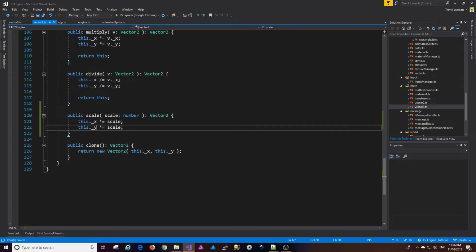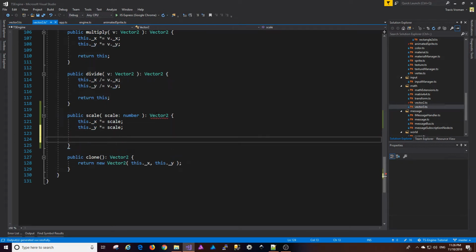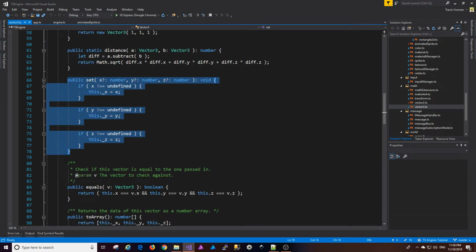And this just gives us a quick way to scale this particular vector without having to do this manually outside the context of this. So we're just going to modify it and then return this. Alright, that is it for vector2.